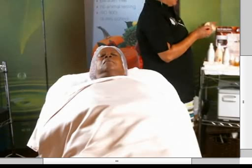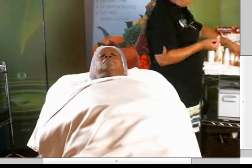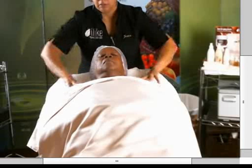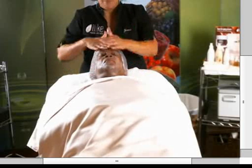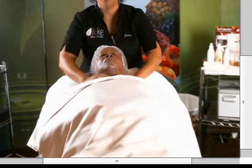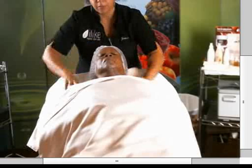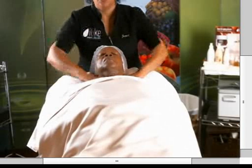So I'll start with about a teaspoon amount. And that's really all I find that I need. I never really find that I have to add more product. And also the steaming will increase the effectiveness of your slip as well. Provides antioxidant benefits because calendula has some provitamin beta-carotene, provitamin A, to also increase your antioxidant boosting effects, helping to combat sun damage. And just spread it all over the face, neck, and décolleté area. Begin with a shoulder and neck massage.